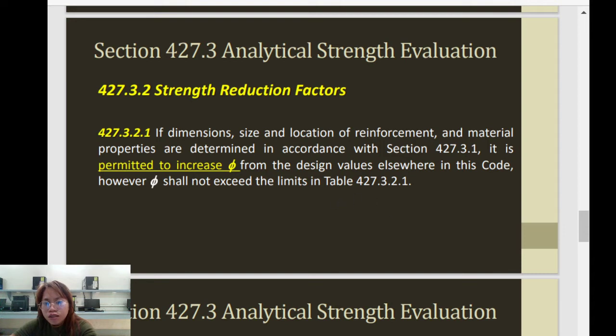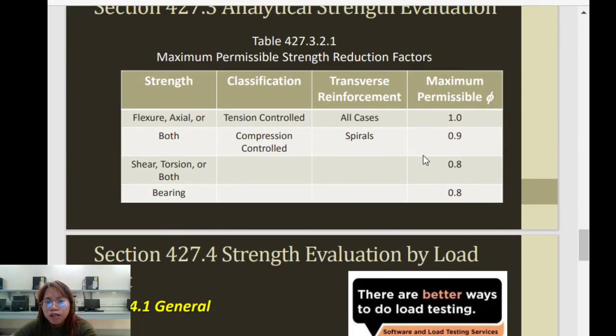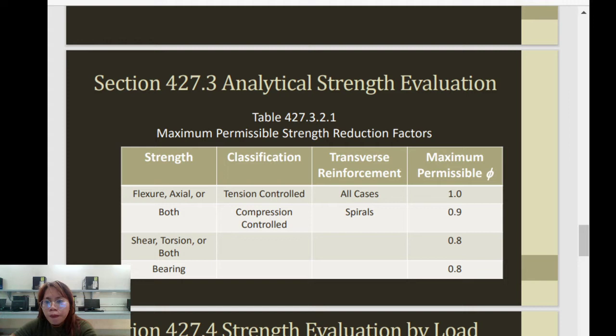You can estimate through reducing the strength reduction factors, but it should not exceed these limit values.